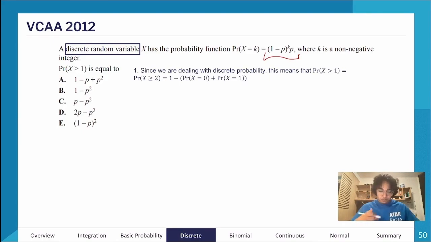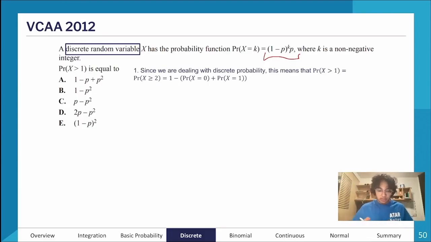The other thing to note is that I don't know the upper bound, right? This could have 10 possible values, so maybe it goes 1, 2, 3, 4, 5, 6, 7, 8, 9, 10. Maybe it goes to 12. Maybe it goes to 13. I don't know where that upper bound is, right? So I can't just keep adding things.